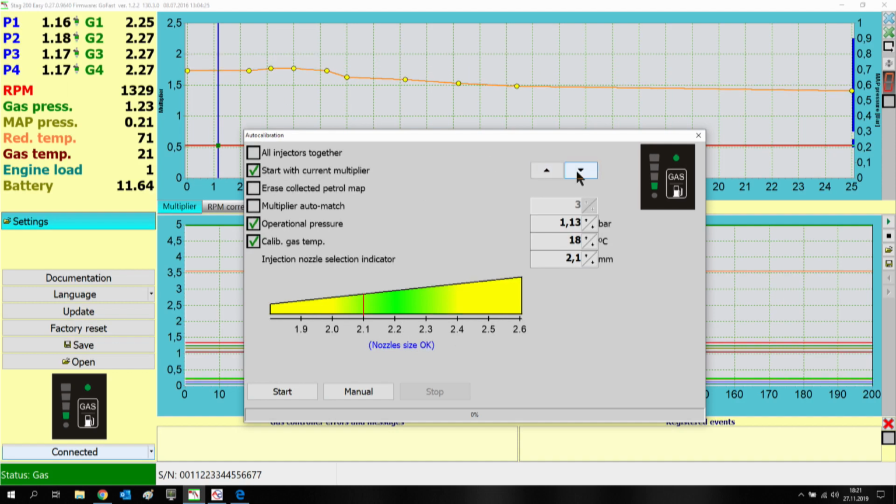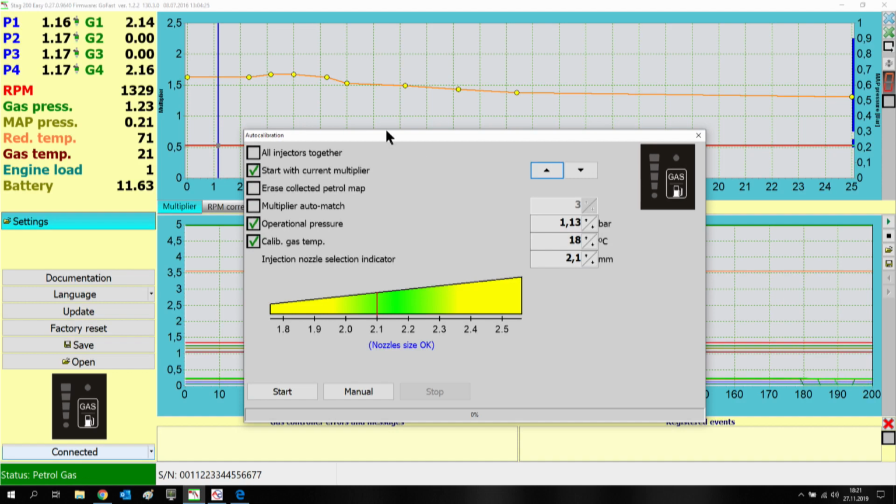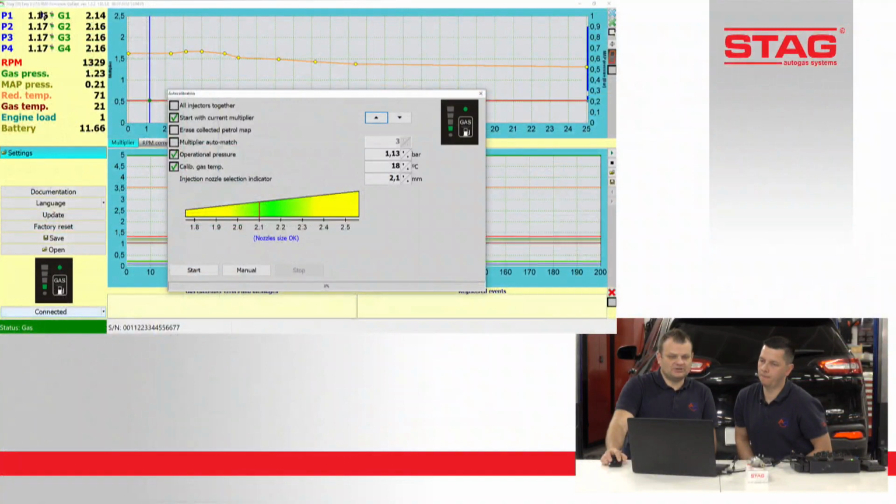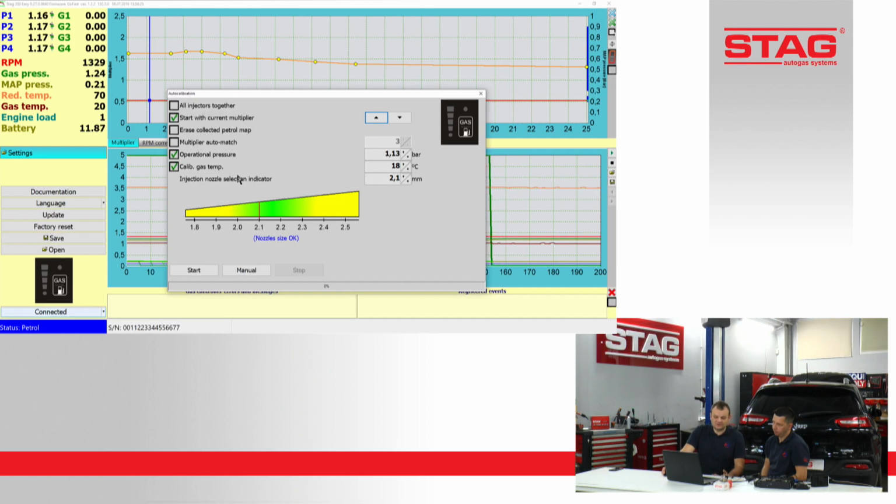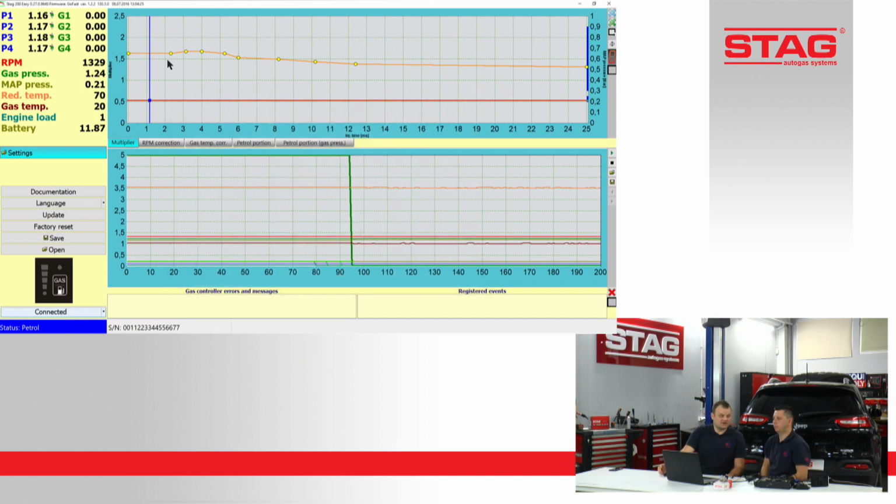If we switch on the gas, then switch off the petrol and switch back to petrol, we should observe no reaction from the petrol side ECU. It means the petrol timings should be stable. So this is like a manual version of auto calibration, and auto calibration, manual or automatic, is necessary to properly find the gas dosage.